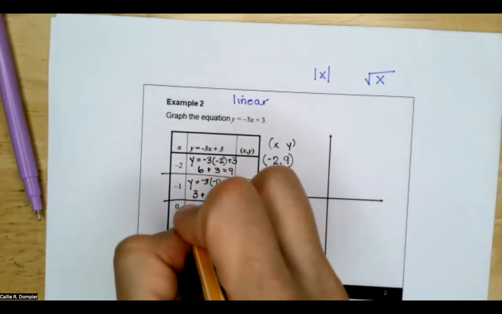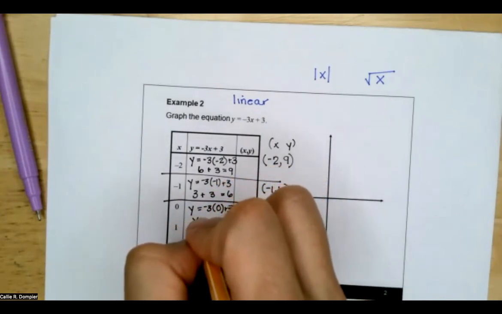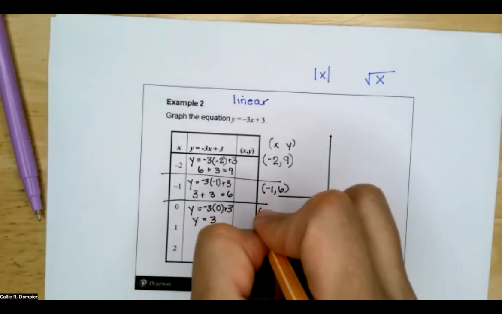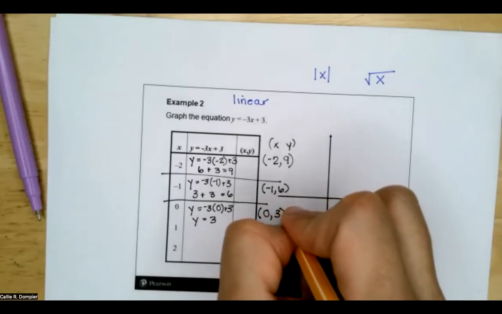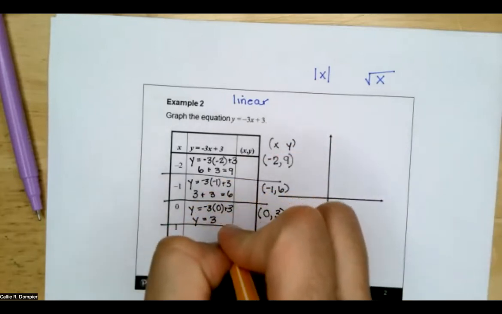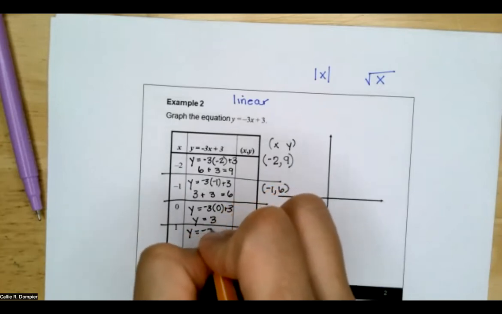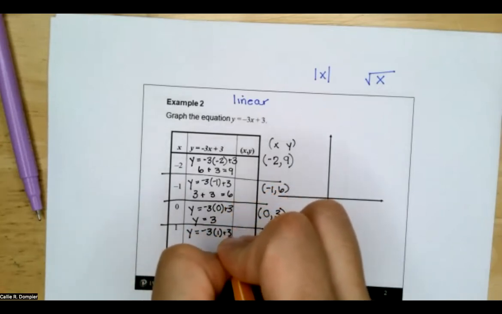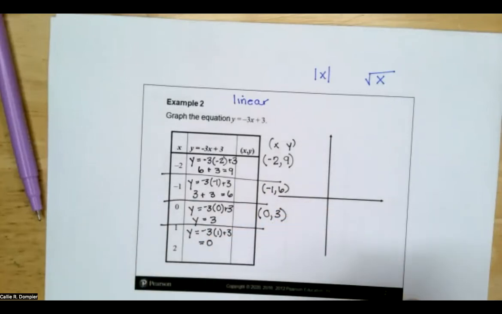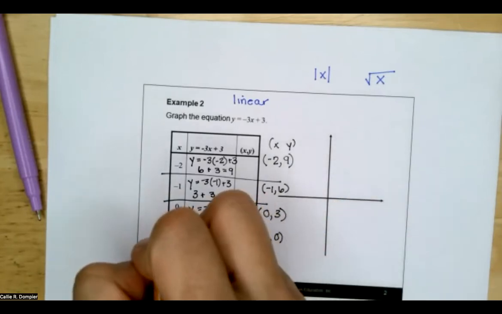When x is 0, y equals -3 times 0 plus 3. Y equals -3 times 0 is just 0, right? 0 plus 3 is 3. So that's the point 0, 3. The only reason I wrote them over here is because I thought I would be using this space, but not as cramped as I thought. All right, when x is +1, y equals -3 times 1 plus 3. So that's just -3 plus 3 is 0, right? So when x is 1, y is 0.